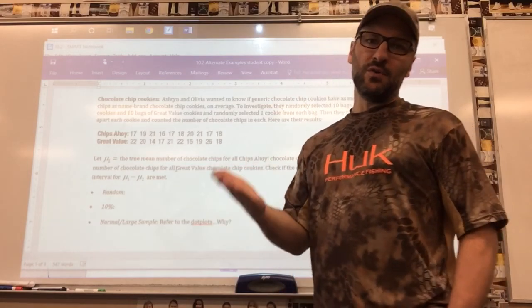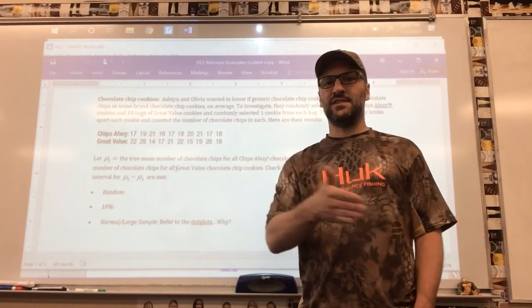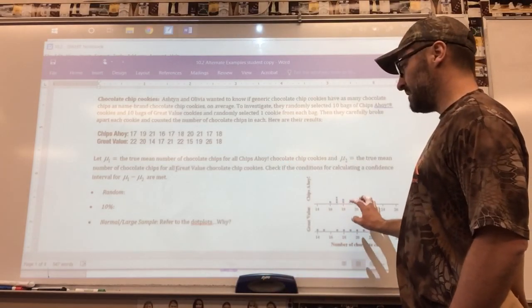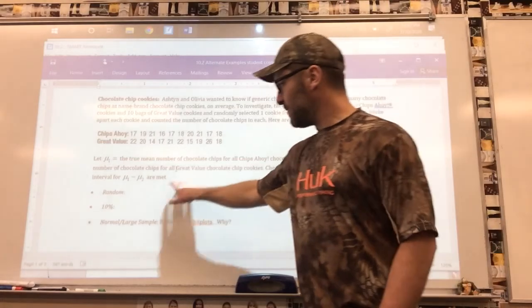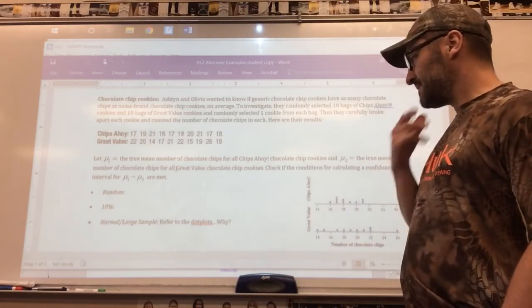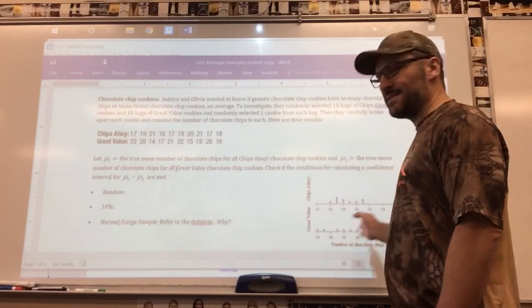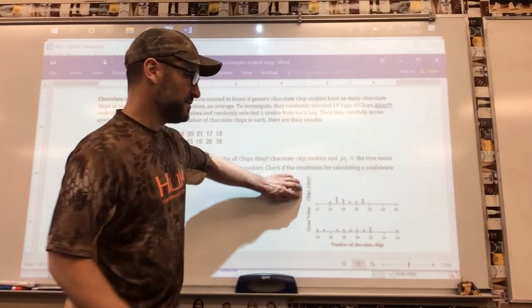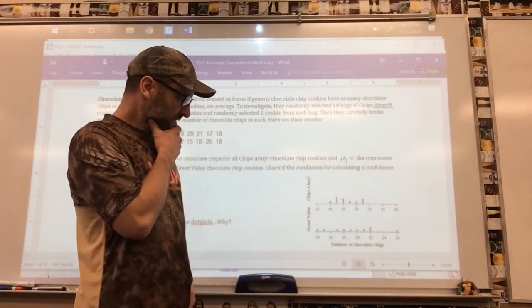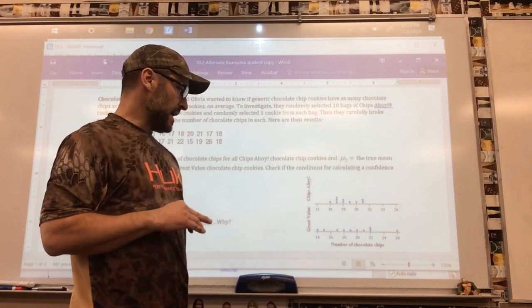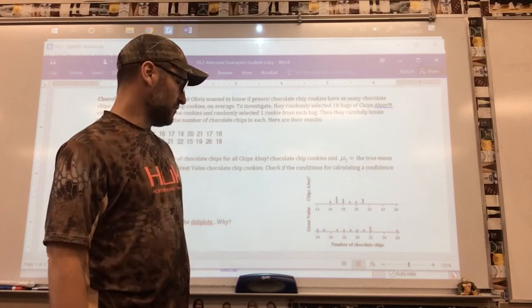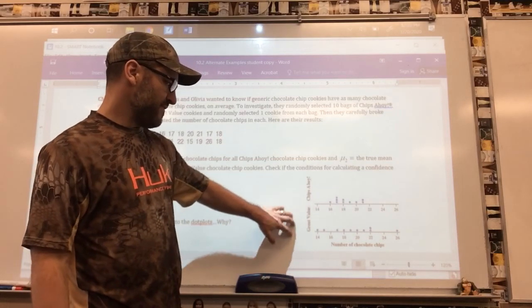So when you can't do that, what we've done in the past is we've defaulted to the graph. And the nice part about this picture is they drew a graph. So you should have stuff written down in these two spots. Now in this spot, refer to the dot plots. Did we meet the sample? Well, let's just analyze Chips Ahoy first. I don't see skewed. I don't really see any outliers. I don't see anything wrong with that graph that would say I can't use a normal distribution.